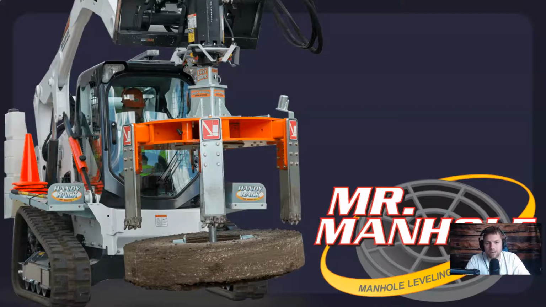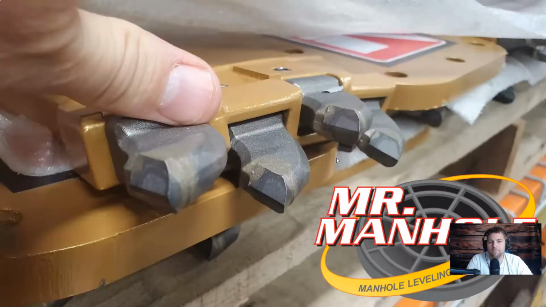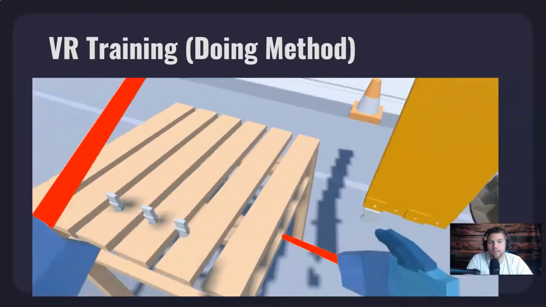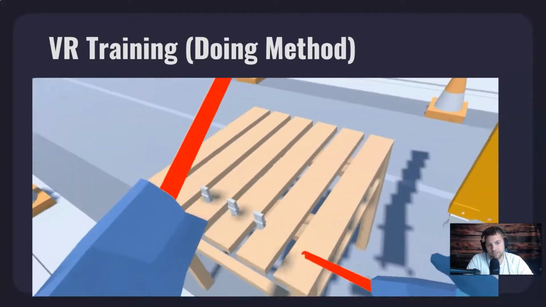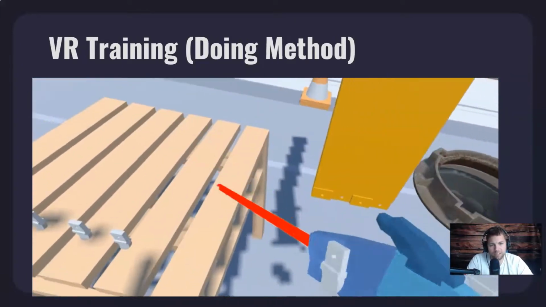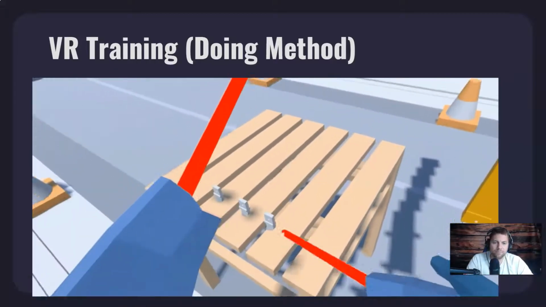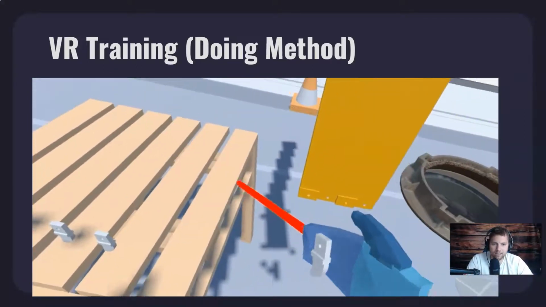Here's another little project that we did. So this company makes very specialized equipment that has these long arms with very sharp teeth that cuts through a street instead of using a jackhammer. And these are what the teeth look like. They're big. And so we did a couple of very simple prototypes. Like this is just a simple drop zone of putting the teeth in there. There would be a peg that holds that in there too.